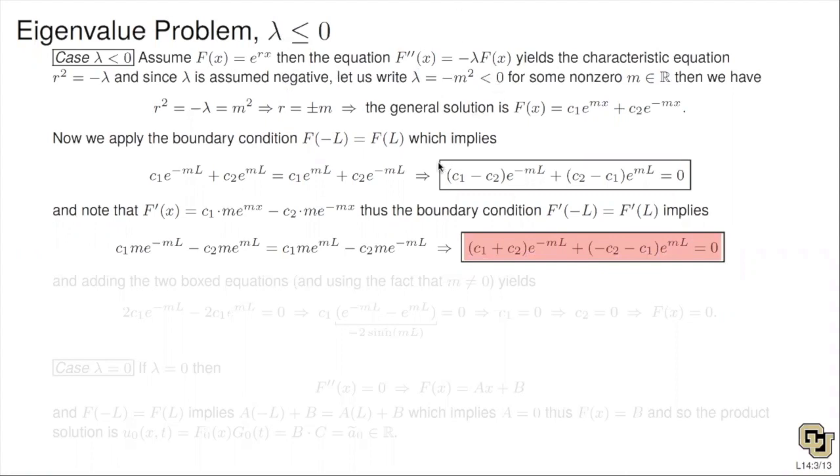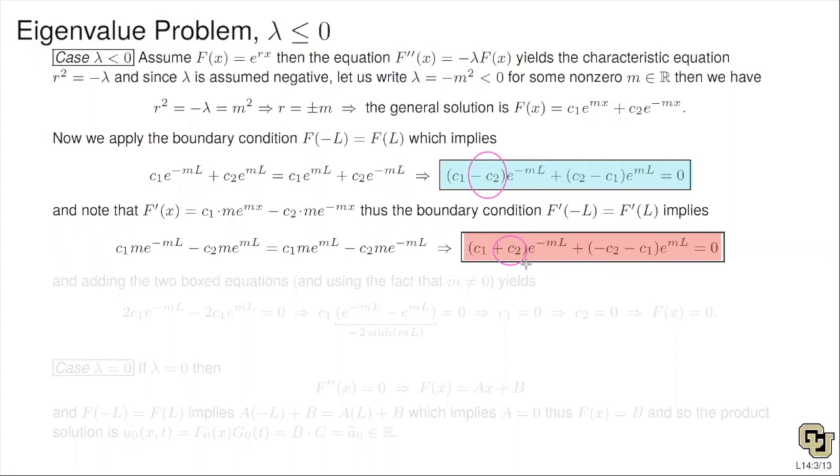And there's probably more than one way to do this. I'm not necessarily sure this is the most efficient way. And you add these two equations together and see what happens. So when we add the two equations, certain parts cancel out. So let's see here. This negative C2 e to the minus ml term right here will cancel. The negative C2 e to the minus ml will cancel with the plus C2 e to the minus ml.